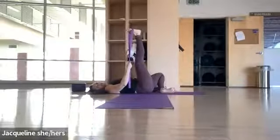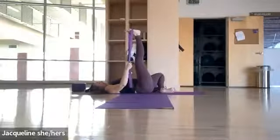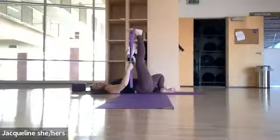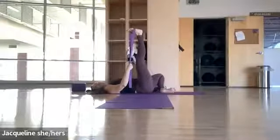leg out. So I always think of a duck when I bring my feet out like this, right? And so you're noticing all those sensations in your legs. So your toes are turned to the right.